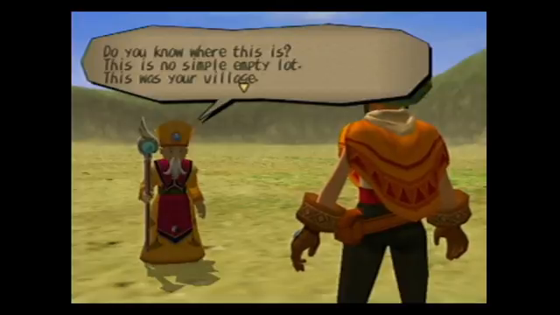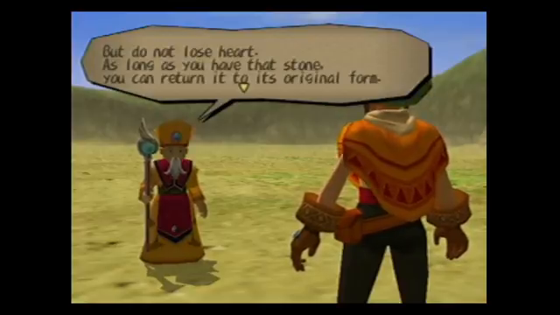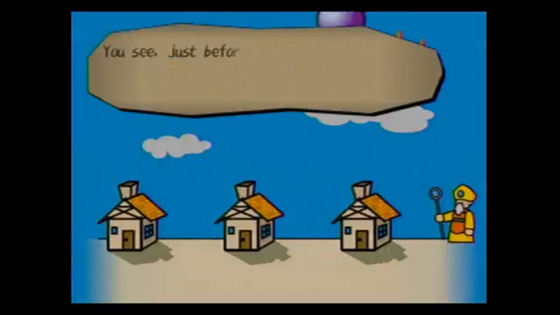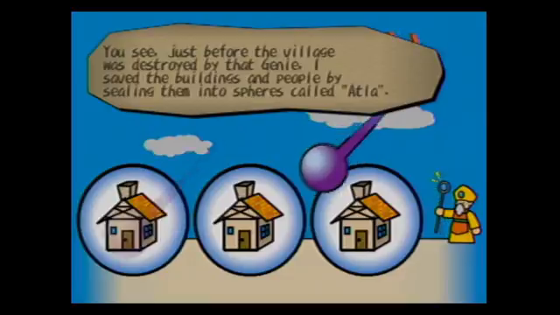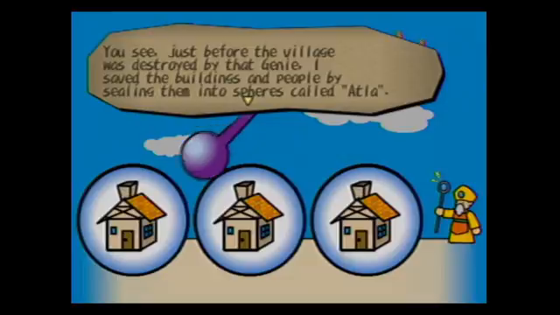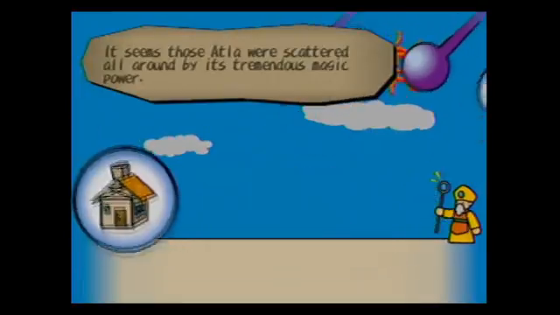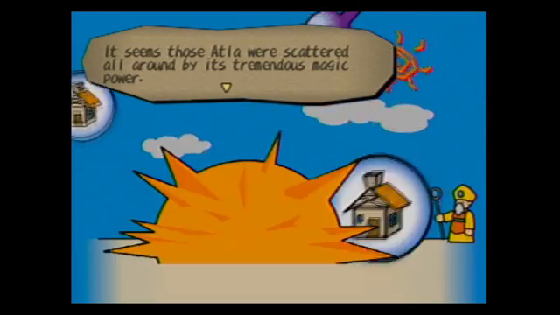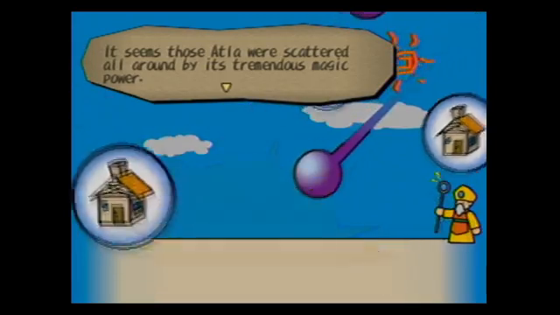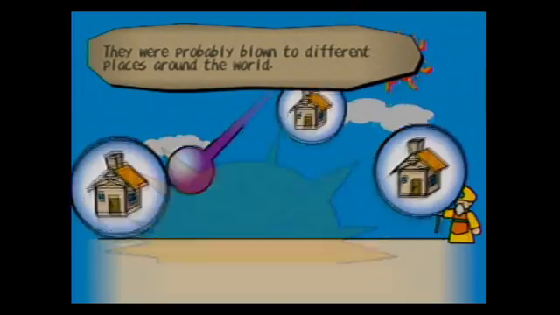Do you know where this is? This is no simple empty lot. This was your village. Oh, okay. And behind this curtain is the new car. Do not lose heart. As long as you have that stone, you can return it to its original form. Just before, I saved the building by sealing spheres called Atla. It seems those Atla were scattered all around by the tremendous magic power. They were probably blown to different places around the world.